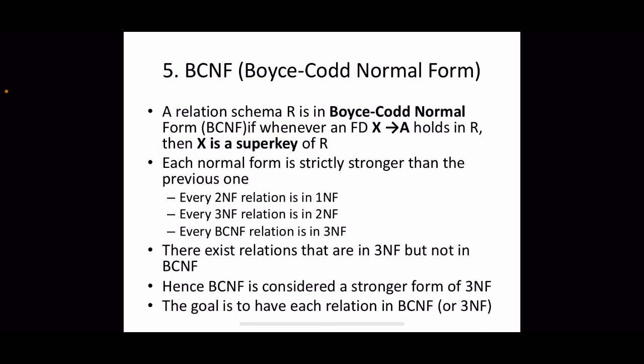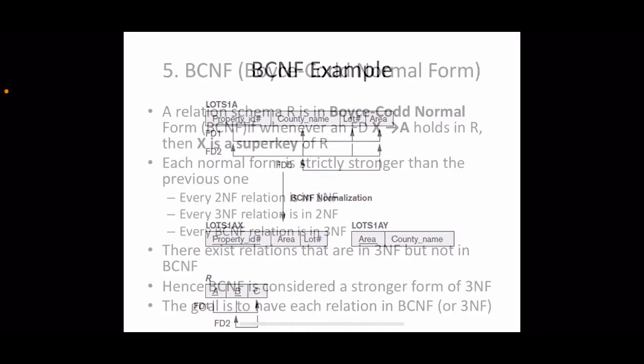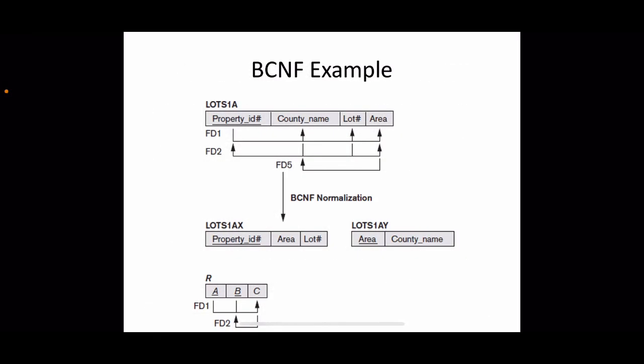Okay, 1NF and 2NF are actually just stepping stones for normalization. We have to reach up to third normal form or BCNF. Let us see an example which is in third normal form but not in BCNF. Let us take the earlier example, in which we have already decomposed our loads relation into different schemas which all satisfy third normal form, right?